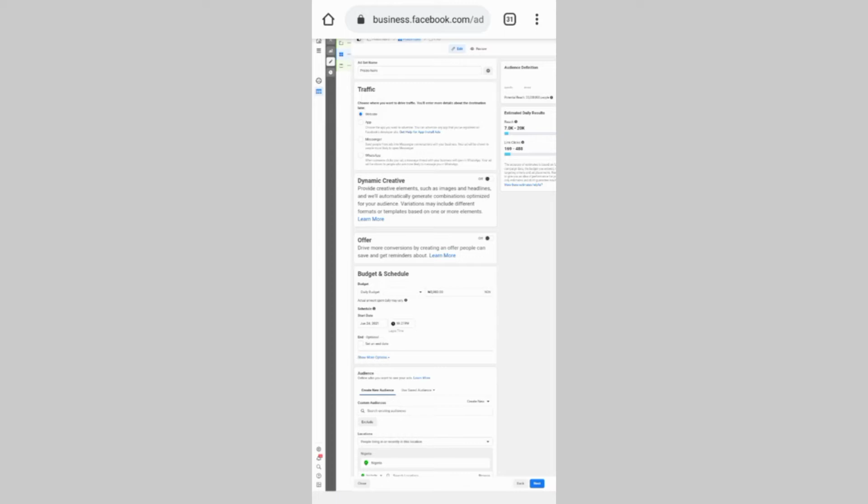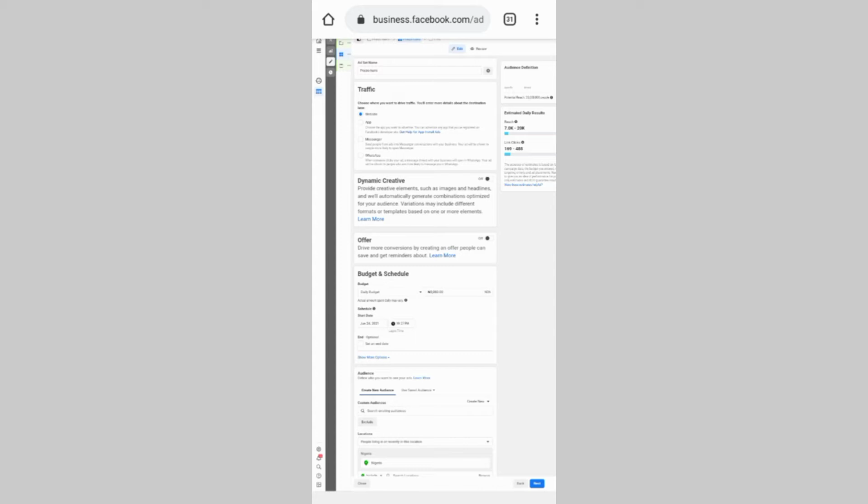So you want to be able to maximize your cost on ads so that you are able to meet the right people. I actually skipped some steps because we created traffic ads. If you want to create ads for a website, I would advise you to use the conversion ads. And if you want to create ads for an app, you can use the app installs option.